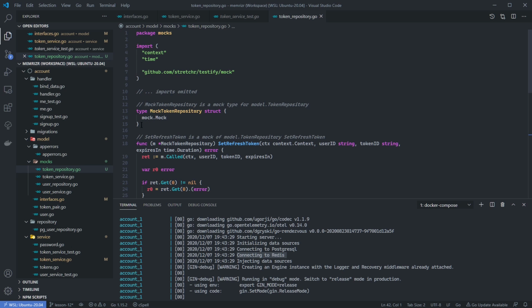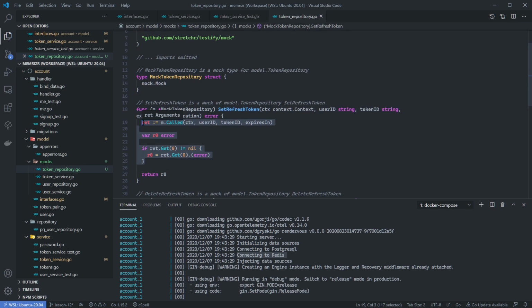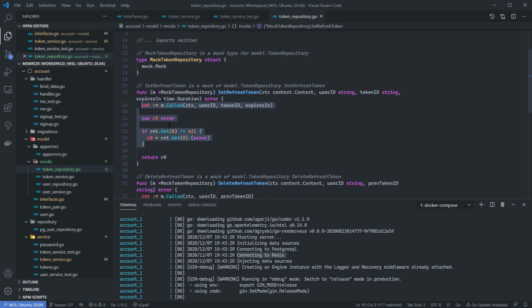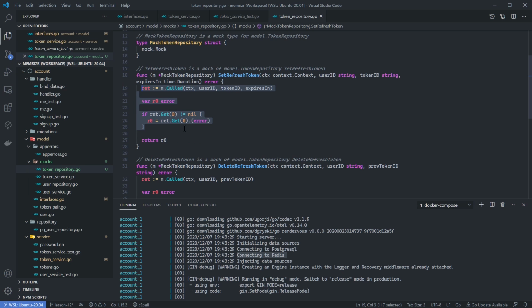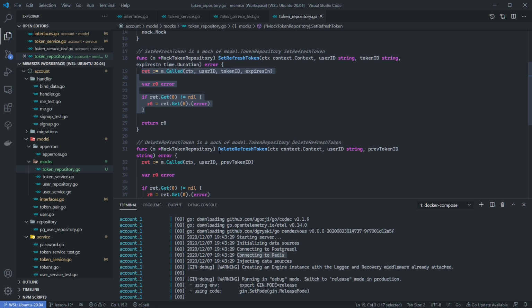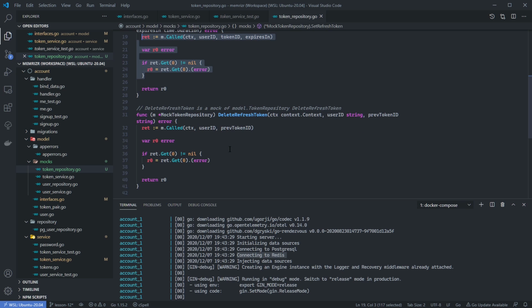We've gone over these mocks many times. Basically, you create a struct and you pass the mock from the Testify mock library into it. And this just lets us track which methods on the token repository have been called, how many times, and with what parameters. To be able to do that, we have to set up the mock and basically define what return types can be returned from this method. For both of these cases, we only expect to receive a possible error when these methods are called. So you can look at these briefly and copy and paste this code if you'd like. We've done this many times.